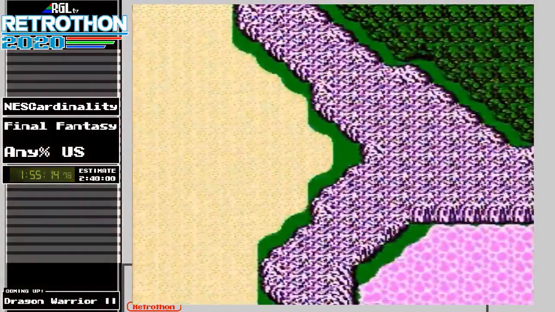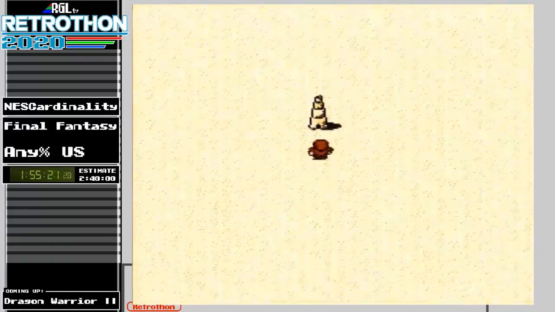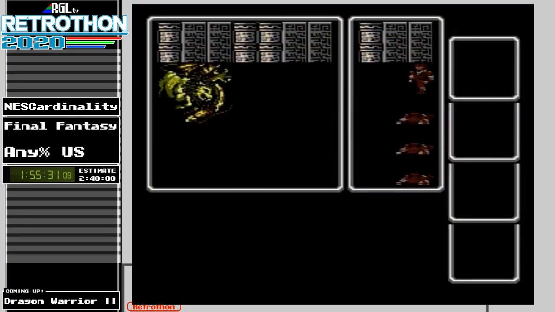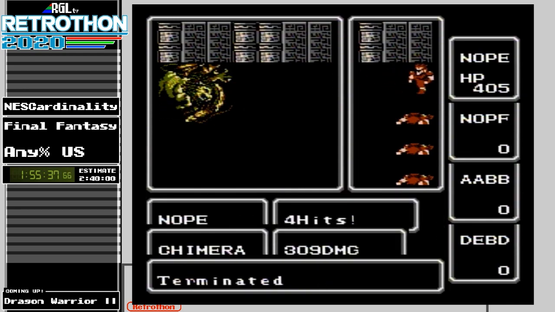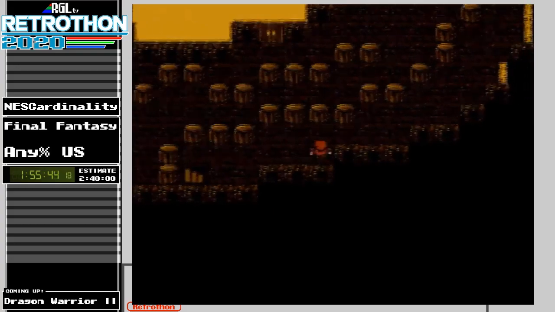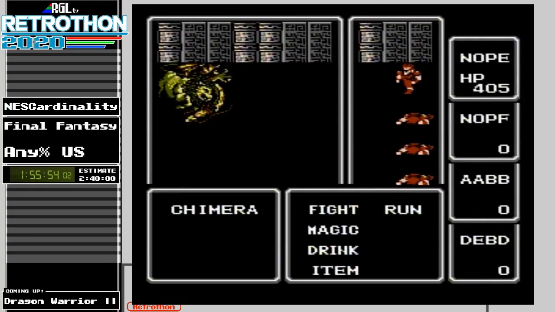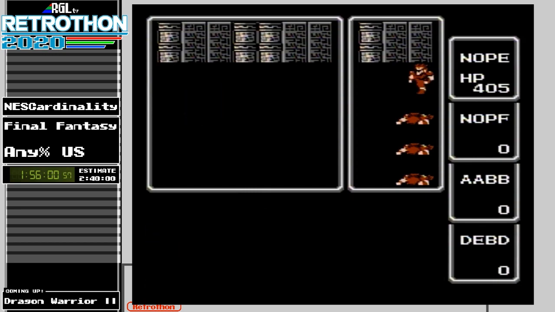Level 22. No more enemies before the tower, by the way. Two vampires coming up next.